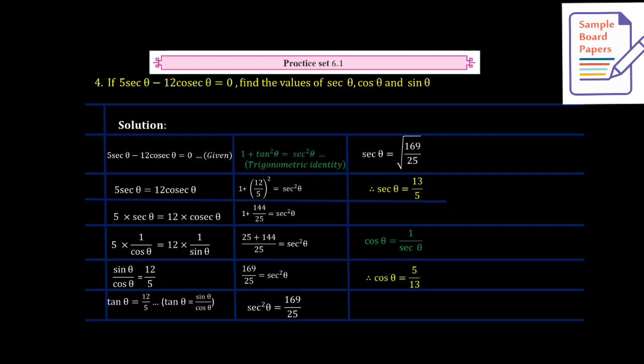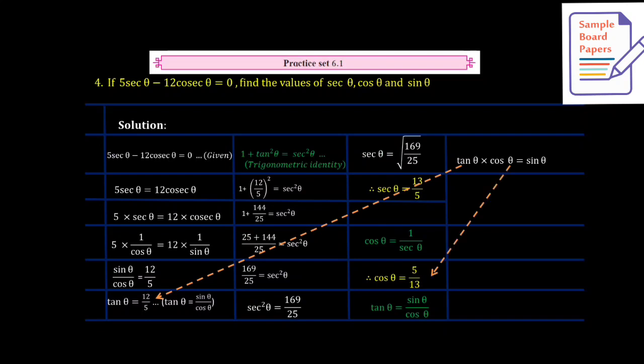Now last step, sin theta. Here students solve one more identity for finding sin theta, that is sin squared theta plus cos squared theta equals 1. But there is no need for that. We already have tan here, so we can use that and save our time. Tan theta equals sin by cos is the formula we have. If we solve this formula for sin, then sin will be tan multiplied by cos. The tan value we also have, as you can see with the arrow here, tan value is 12 by 5 and cos value is 5 by 13. So both these values we can use to find sin. No need to use a trigonometric identity and waste time here. Directly we can use this formula and just put in the values.